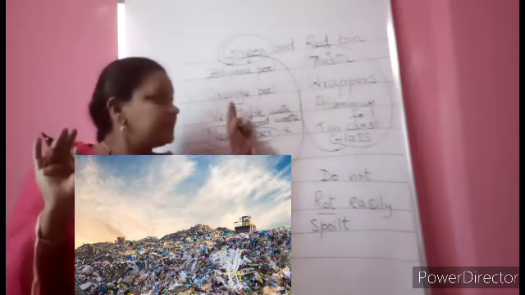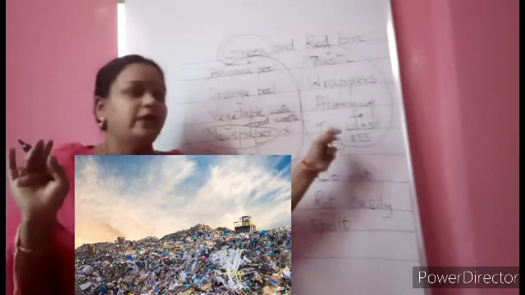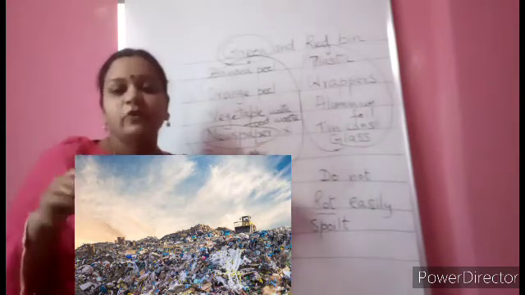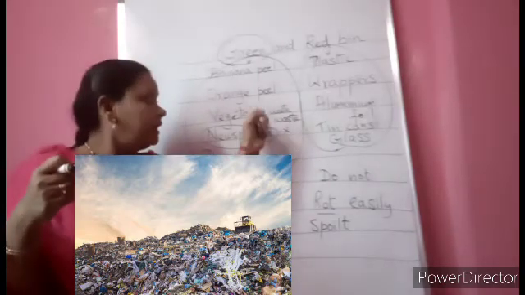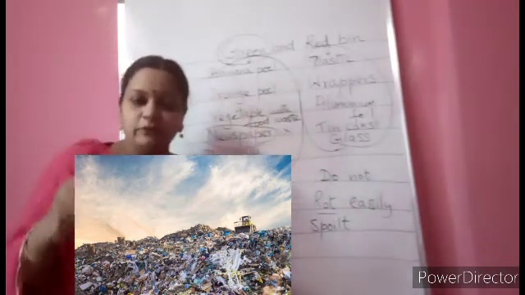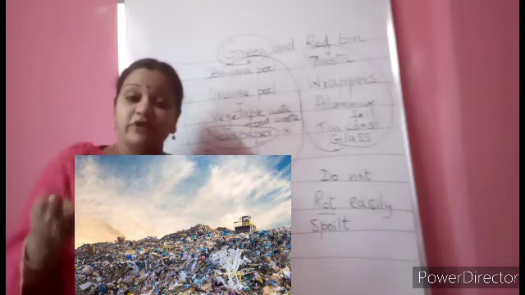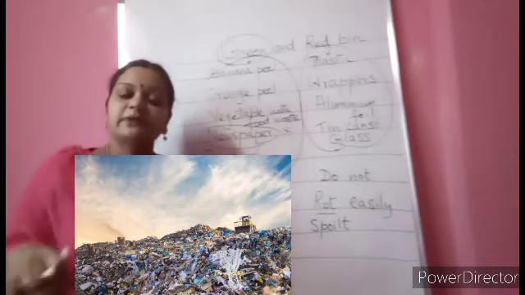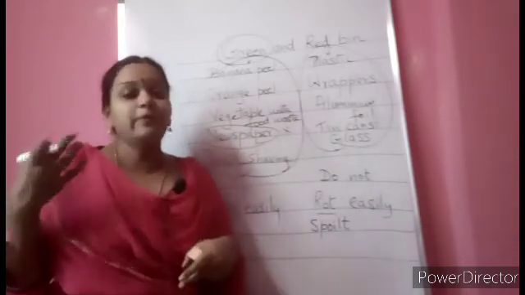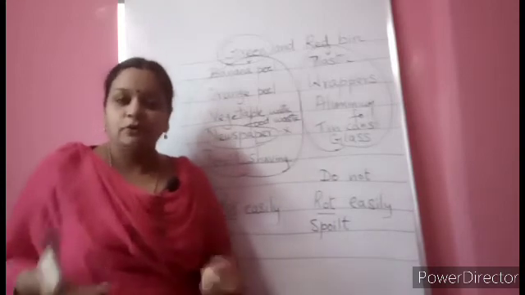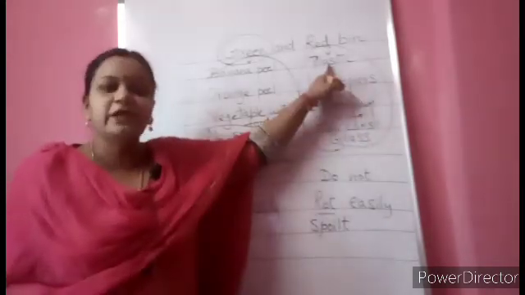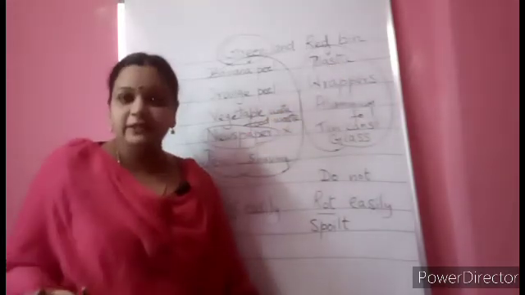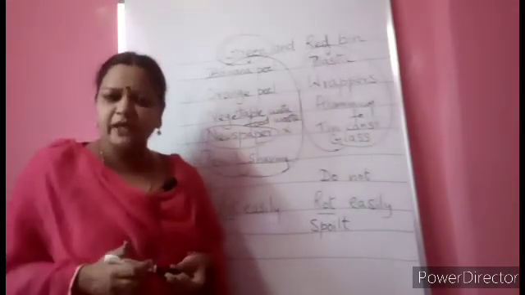Only for understanding, it's green, but you should not put it in the red bin, and it has to be given for recycling. Yes, children. So then they will keep all this under the soil, all the fruit peel, vegetable peel, food waste and all. After some time, that will mix with the soil and make the soil fertile. It will be useful to grow plants in that place. And when we remove all this, the plastic can be given for recycling to make another plastic. So much of the cost will be reduced.